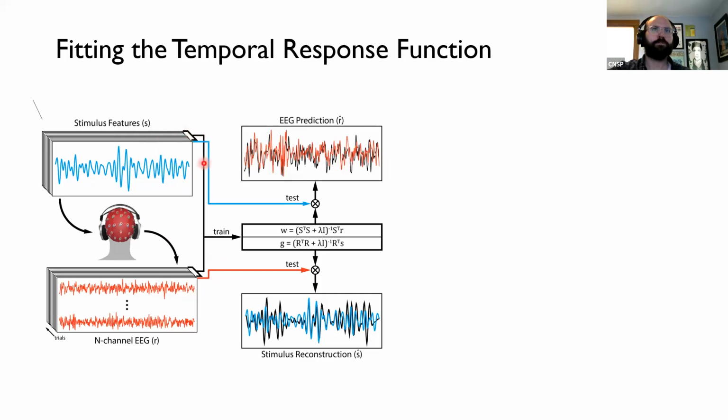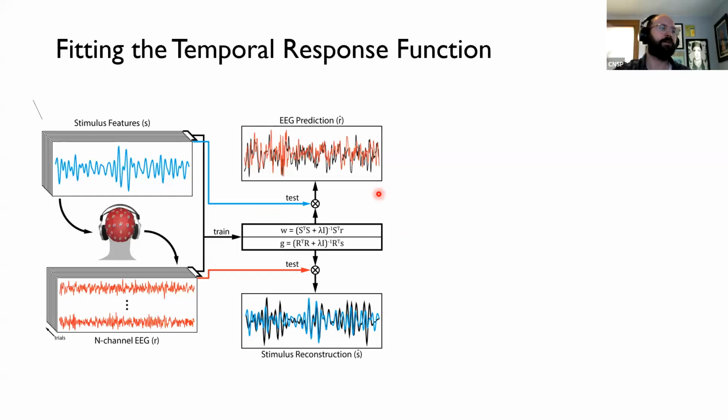So this pathway here represents MTRF train. This pathway here represents MTRF predict. We'll go over these functions later. But this process altogether, what we typically do is take a bunch of trials, fit a model, and test on the left out trial, and we'll rotate this left out trial. And this process is MTRF cross-val, which I'll talk about later too.